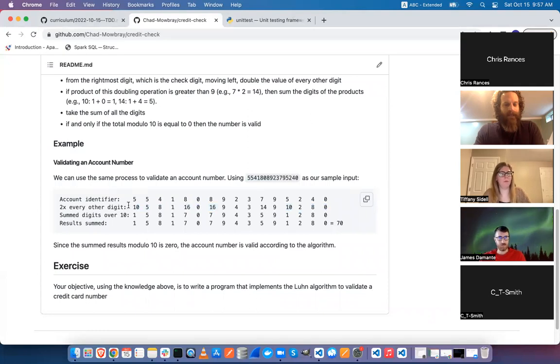Maybe just the numbers whose index is odd. Can you say that one more time? Maybe not reverse it, but just get the numbers where the index is odd. Yeah, exactly.